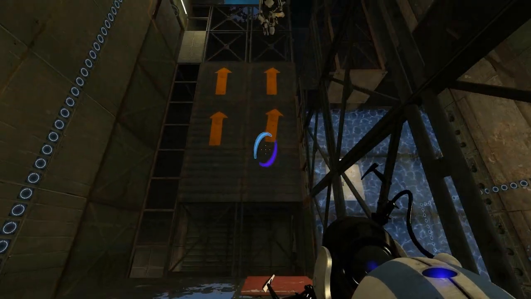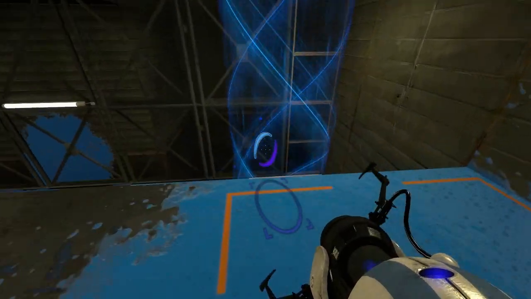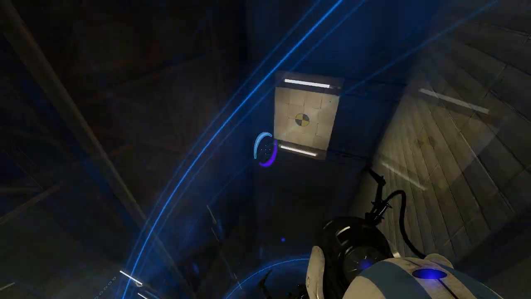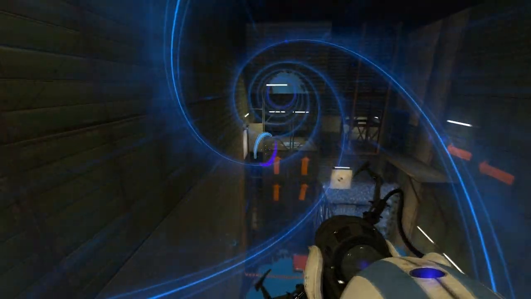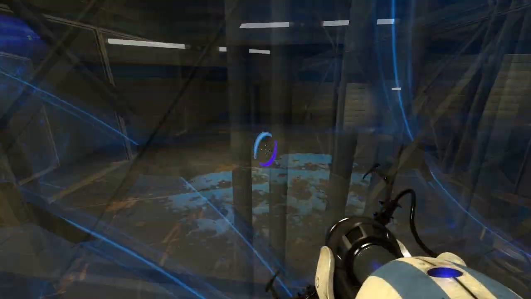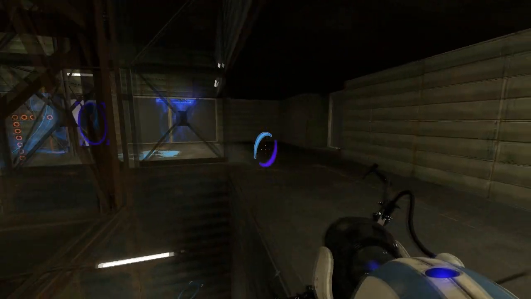Now, get in. I could get in, I suppose. Hasn't really done anything. Except, if I do this... I can get over here. I'm now on a ledge. What's on the ledge? Oh, this button.